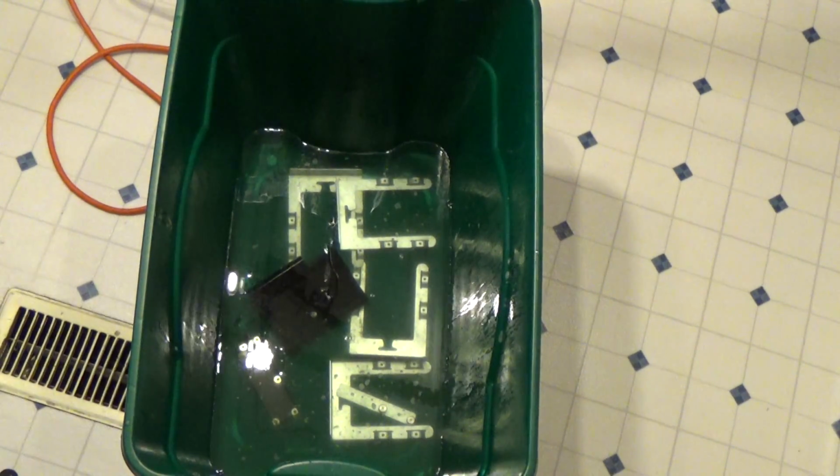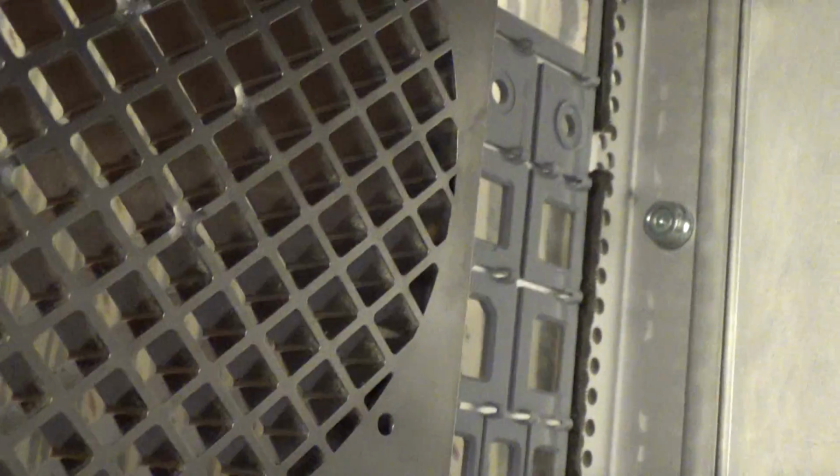Take a look at the case here real quick. You can see it was really nasty in there. And all I did was put that Simple Green on a rag and just wipe it off. There might still be a little dust here and there, but the majority of it is gone. Right up in there, it was really, really nasty. It got pretty darn clean. It was like gray all the way across the top pretty much. Dark gray instead of space gray.